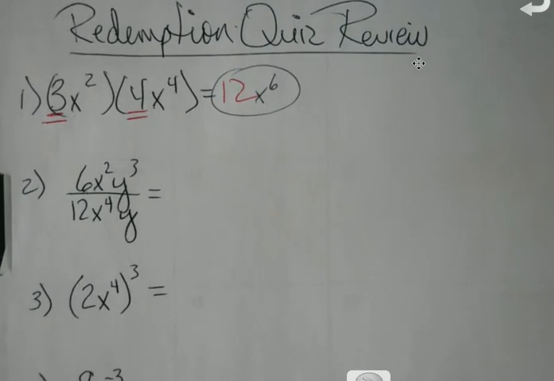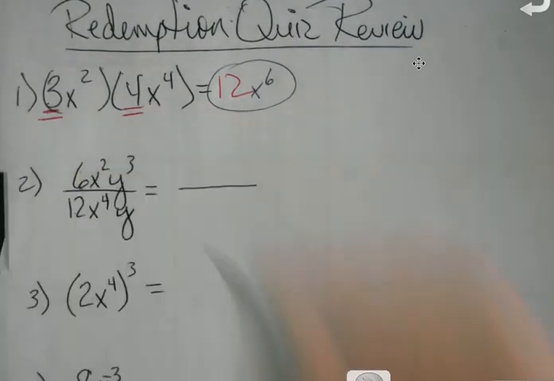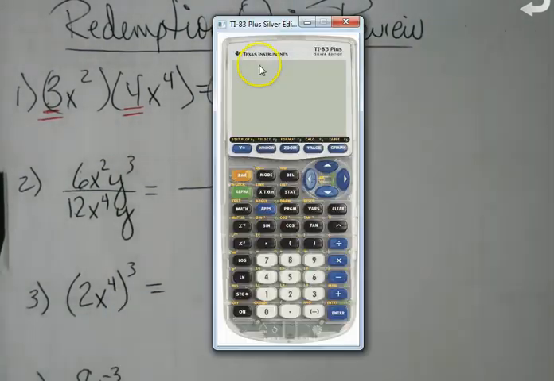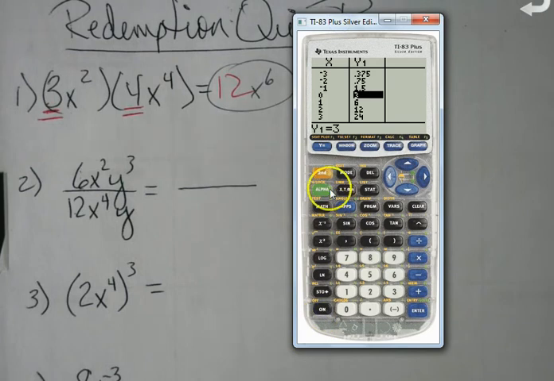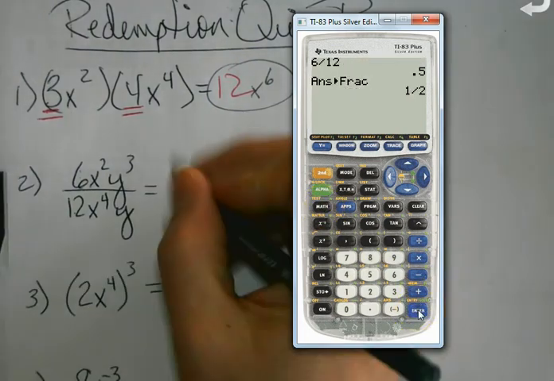So when I get to division then, what do I do with the exponents on my variables? Do you remember? Okay, we're going to subtract them. Now, I do not subtract the numbers in front. That I still reduce like I would a fraction. So if I wasn't sure what that was, I always could go back, type it into my calculator, and do math, enter, enter, because I don't want a decimal.